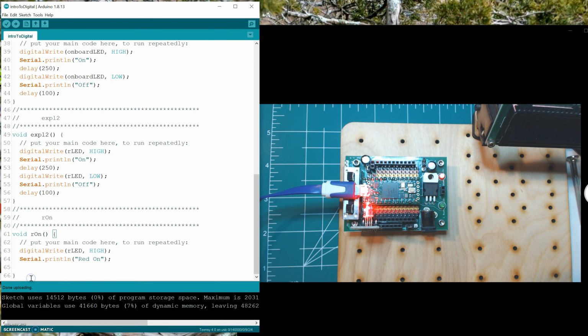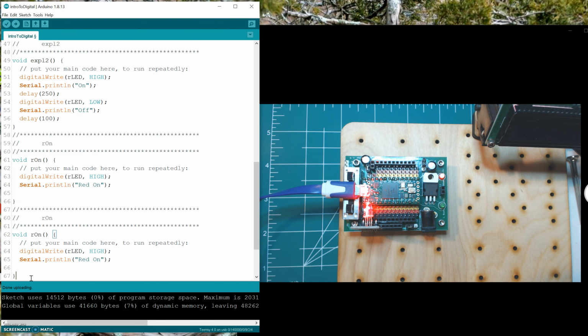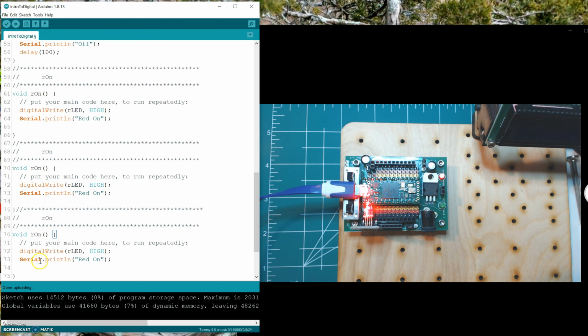So let's make a green on. Boy, it's running slow. And a blue on. Okay. So we're going to change this to green on.